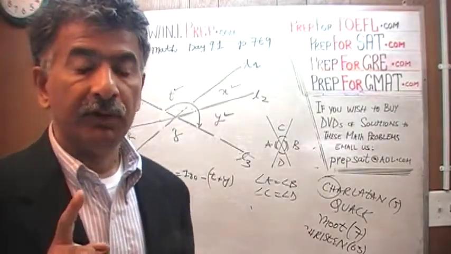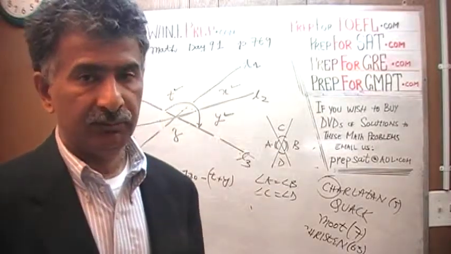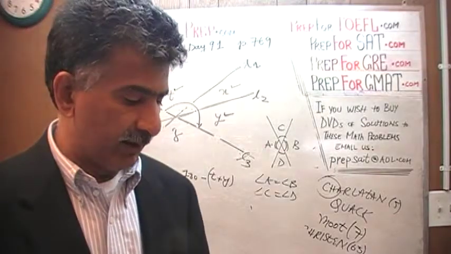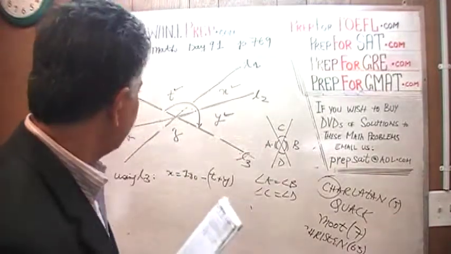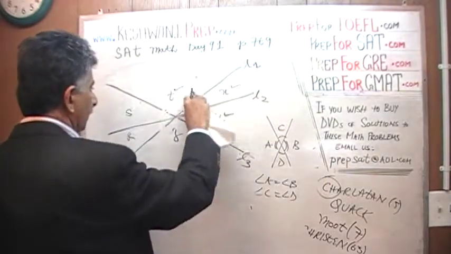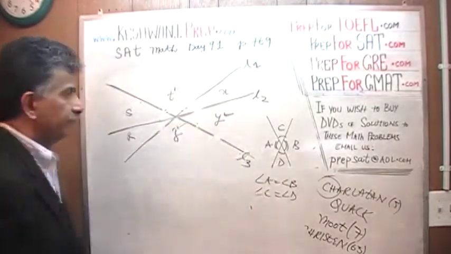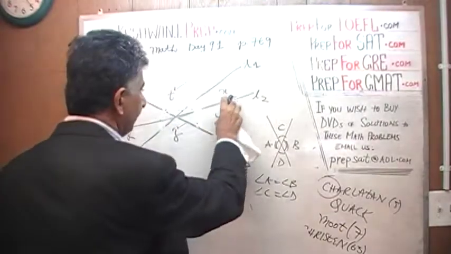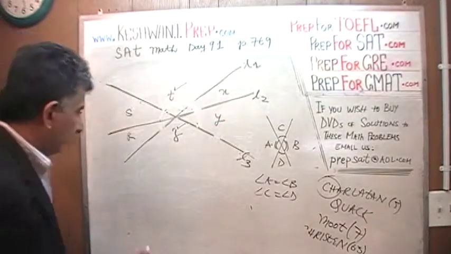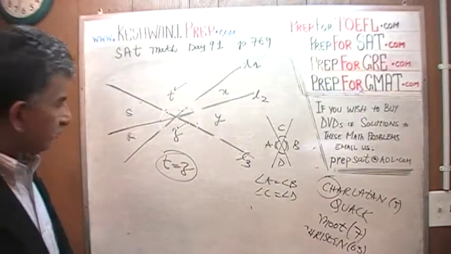Why? Because in answer choice A, they do not give us 2 distinct angles. They have to give us 2 unique angles. The pair in answer choice A is T and Z. Well, if they give us T and Z, they're not giving us any new information because T is equal to Z. They are equal angles. We need to know one more angle here.